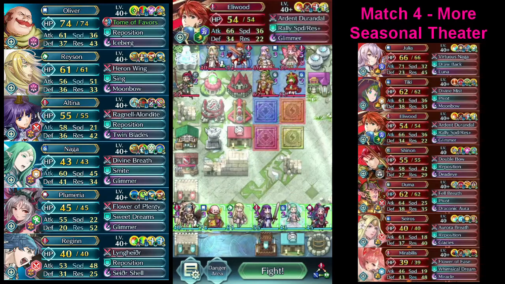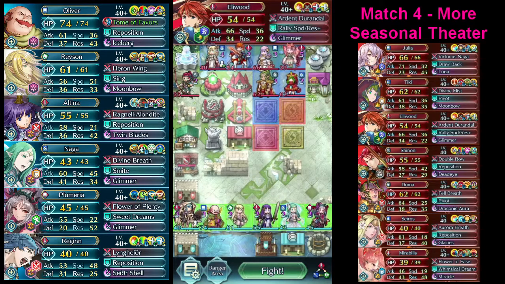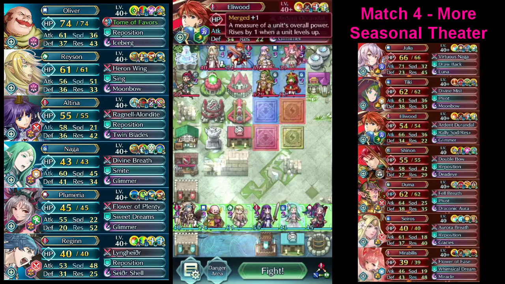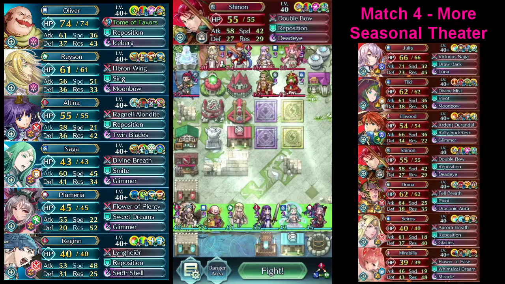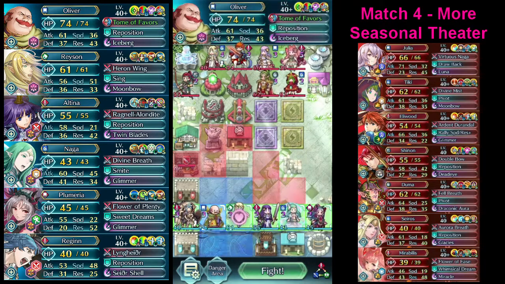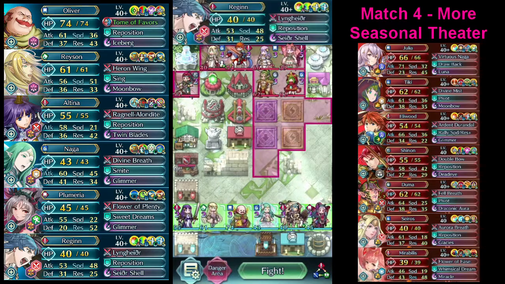Got a Saros, Eliwood, and bonus doubler always hits Julia, so she's getting quite a lot of extra stats. I've got a Mirabilis, Duma in his bonus week, and an in-season Tiki, and a Shinon who's... I think the point of this Shinon is just to try and make this Aether Fountain really difficult to get to. But... I've seen something like this once before, and it just did not really work out well for them, so I don't think it's going to work out well for them here either.